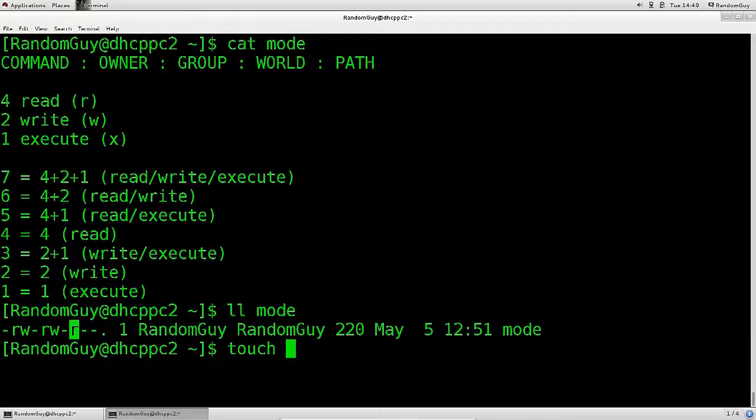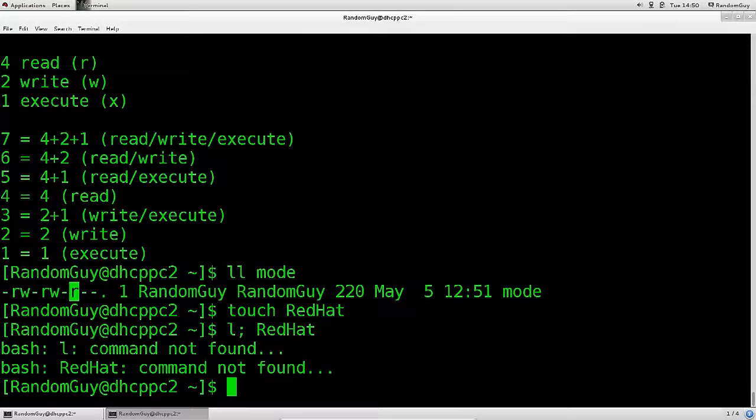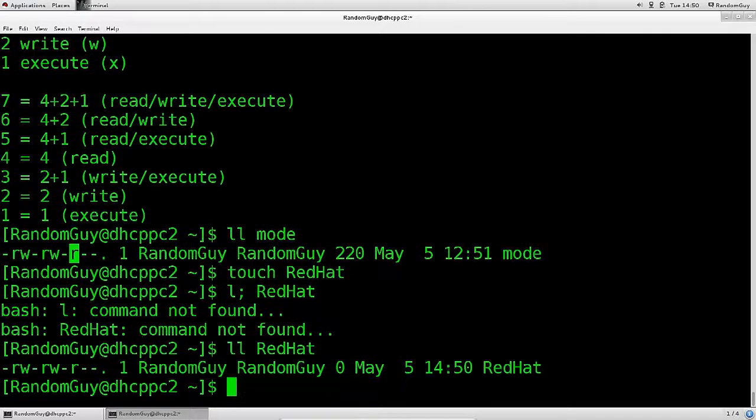Actually, no. Let's call it Red Hat. Excellent. So we've created Red Hat, and let's see what the permissions for Red Hat are. Well, sorry, not ls. Excellent. So we have the same set of permissions as we do with mode.